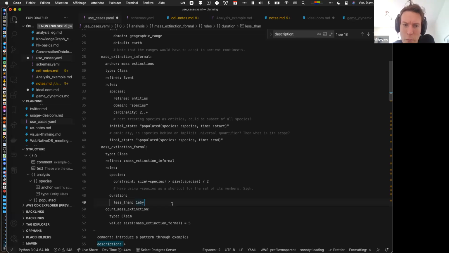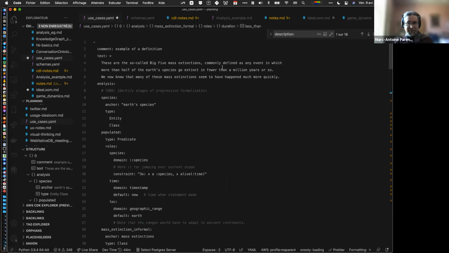It's actually interesting because what you start with is not even a claim, right? Here are the five. I guess the claim would be there are five. Yeah. These are the so-called, and this is interesting, because it's not clear what is the theme and what is the rheme here. I'm introducing this definition. Is that the theme or the rheme? I think it's the rheme in this case.